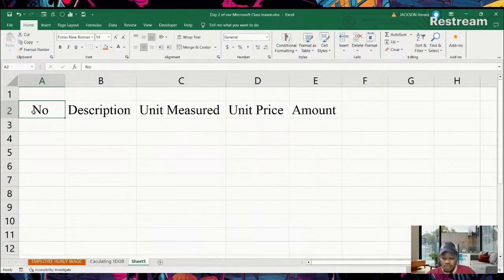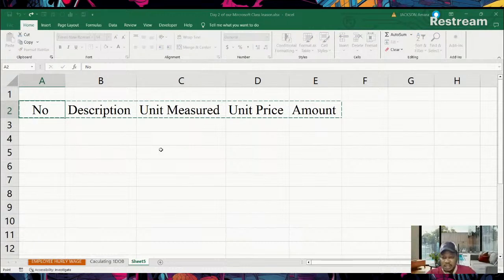We use Control on our keyboard and T, and there is information that pops up before you. Control T means you want to insert a table.